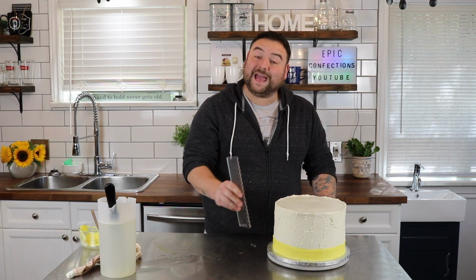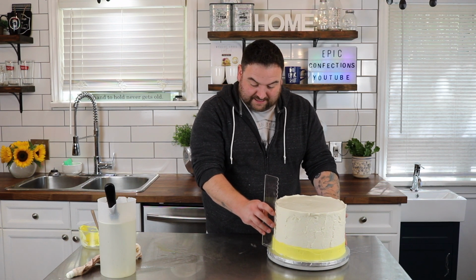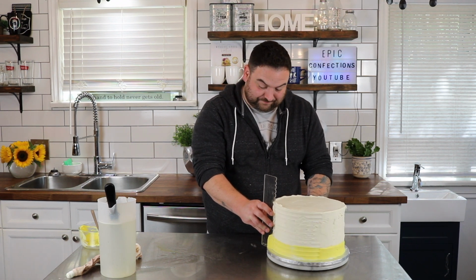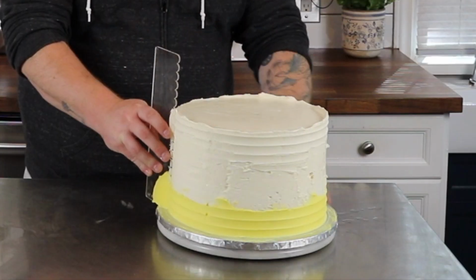And here I have a, I guess it would be called like a ripple. I don't know what kind of pattern that is. I should ask Rosie, because it's from Rosie's Dessert Spot. I'll link up her website so you can go purchase one because they're really, really good. So I'm just gonna be holding the cake comb straight up and down, pressing it against the cake, and just dragging it along.